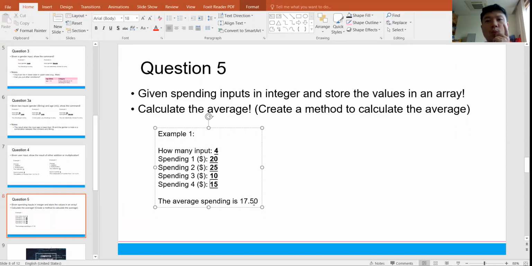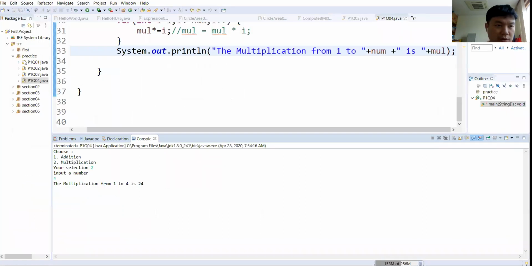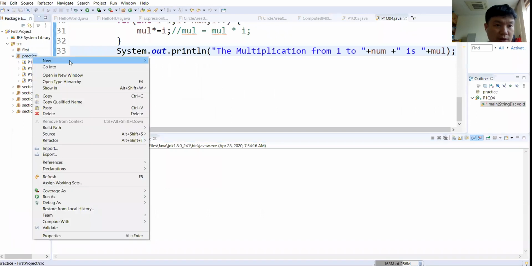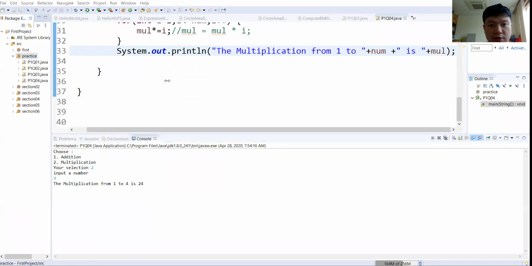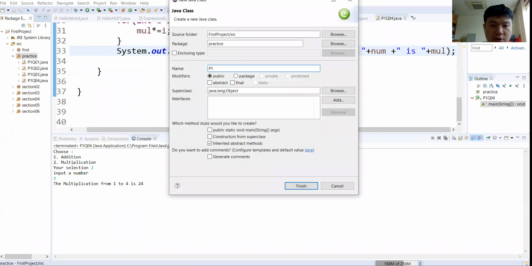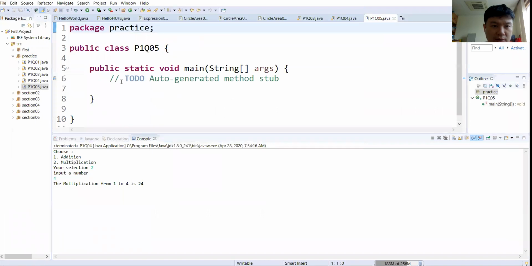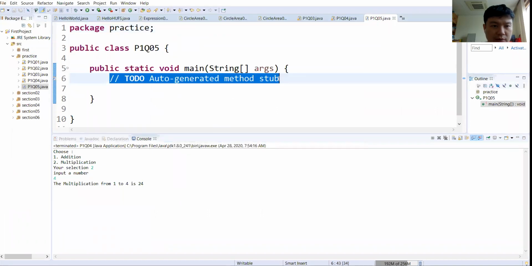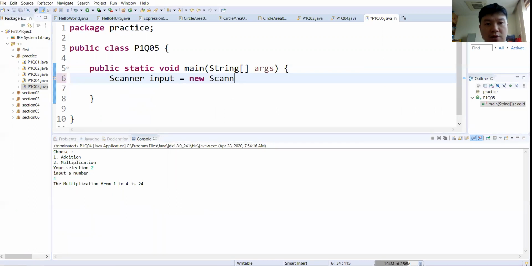Ooh. Okay. So the same as the previous practice, we can make the scanner first. So let's just make P1Q05. Choose the scanner input, new Scanner, System.in.